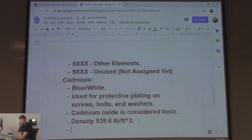Relatively low melting point. American, aka Fahrenheit.